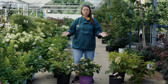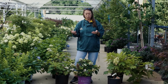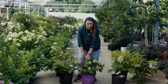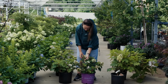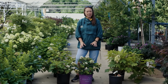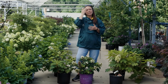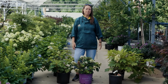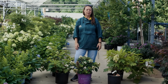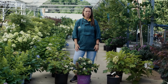These panicles, again, because they're so similar to the macrophylla type, if you're going to cut a panicle for flower arranging or drying flowers, you would really, again, take the panicle and count down 2 leaf nodes and cut above that second leaf node. So you would really only have a short stem that you can arrange by. When you're deadheading these, again, we don't want you to move into the plant too far and disrupt any type of bud development that's going to be on those stems. You really don't have to worry about that until maybe August, and that's when they start developing those buds again. But we want you to keep the deadheading to short stems just so you don't interrupt anything.